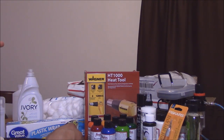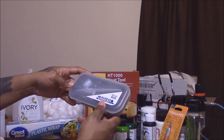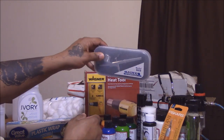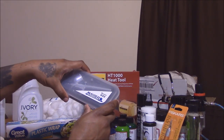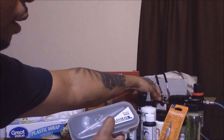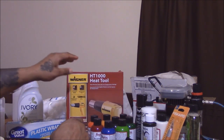I got an airbrush and compressor from Master Airbrush. I might end up ordering a different airbrush — the compressor is fine, but the whole system was a little over a hundred bucks, maybe 110 or 120, and I'm not having a ton of faith in this airbrush. That said, I'm a beginner. The little compressor is pretty quiet and has a safety shutoff when you're not using it.